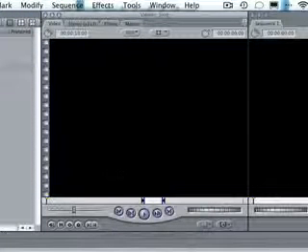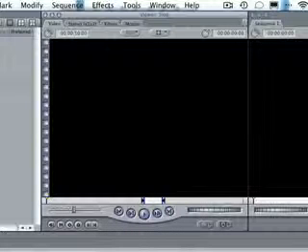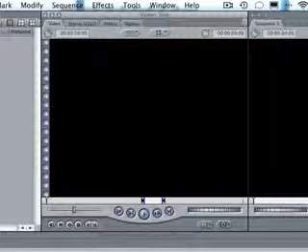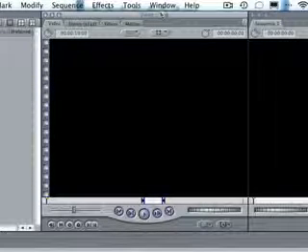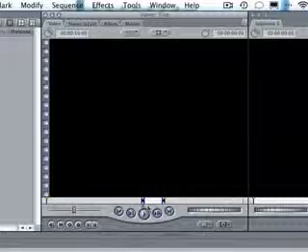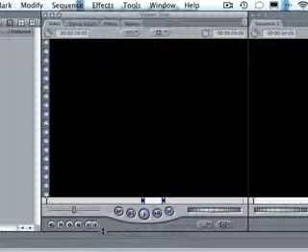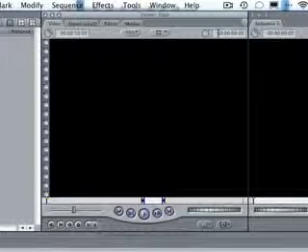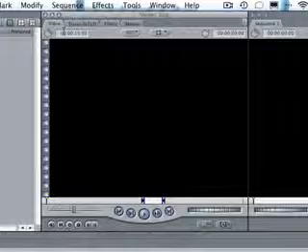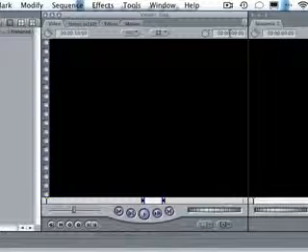This is your viewer. This is where you view clips. Let's say you wanted to play a clip that was in your browser that you haven't put in the timeline yet. You can just drag it into your viewer, and then in the viewer you can play it and set in and out points by either hitting these buttons or I and O on your keyboard. Here's the duration of your clip, the overall duration, and this is how far you viewed it. Like if it's a 10-minute clip and you viewed 1 second of it, it would say 1 second here, 10 minutes here.